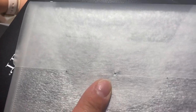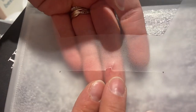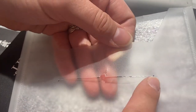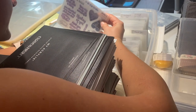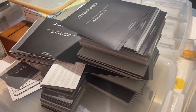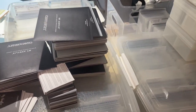So basically we took a flathead screwdriver and you get it underneath where the button is, and then you pop it off, make sure your hand is there, otherwise they go flying, and then just took a scissor, cut a little thing there, popped it off of this side, slipped that in. So it's all good. That is just a fun fact. And if anybody ever is looking for a stamp, feel free to come over. I think we have them. So that is our stamp organizational skills.